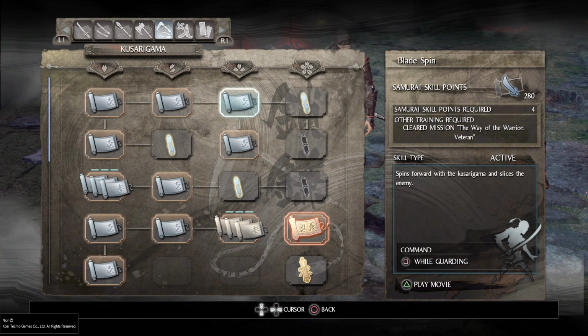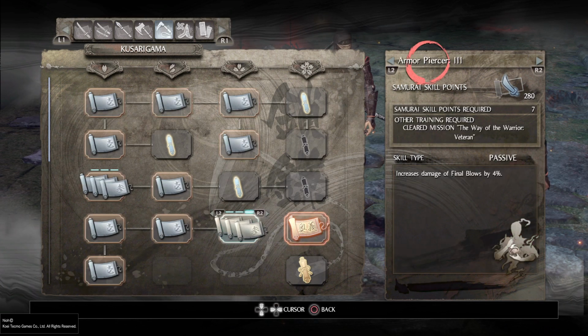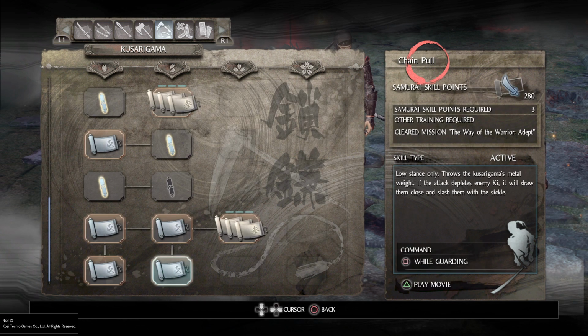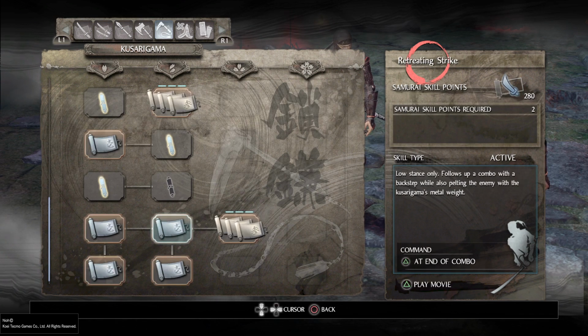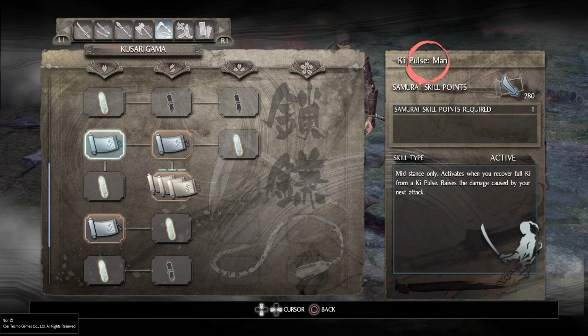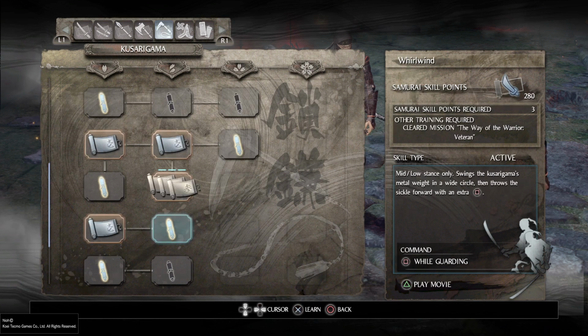For the Kusarigama tree, the 2 most important things are Blade Spin and Reaper, along with Waxing Crescent, and all the good passives. Aside from that, the only thing that you really need is right here. Enables you to key pulse through dodging. All the good passives, like I said. And there's one other one right here, Black Vines. That can be useful to pull targets to you or pull you to your targets. I don't really use it much anymore, but while progressing it can definitely be useful.